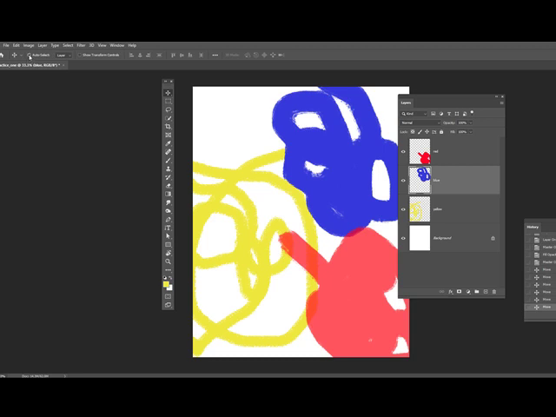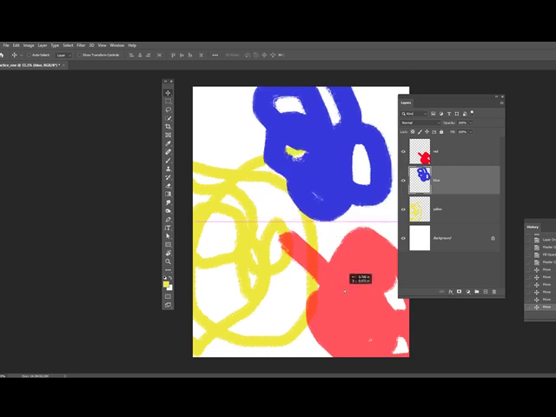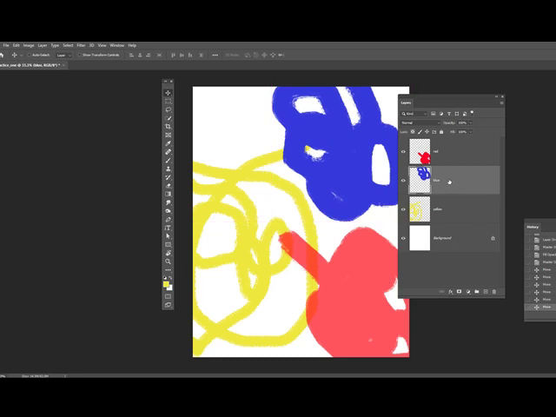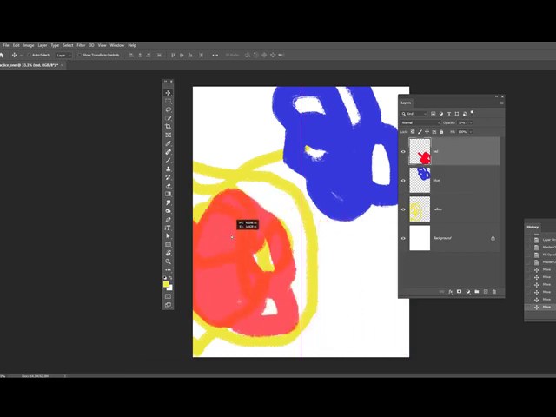That's because up here, auto select is checked. So if I uncheck that, now say I want to move the red. It's not going to, it's going to stay on the blue because that layer is selected. Now you're going to think, well, why would you ever want to uncheck? There are instances where you need auto select off. So now if I want to move the red, I have to click on the layer and then move it. But that's dumb. Let's go for auto select.